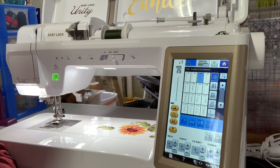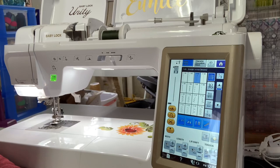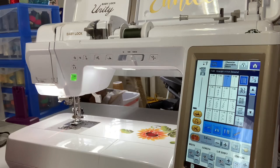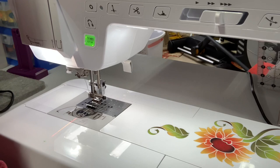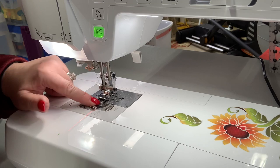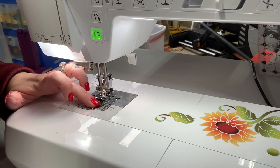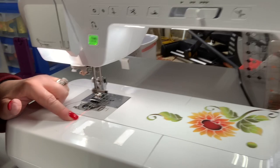Now, I'm a quilter as well as a cross stitcher, a finisher, all of that. I sew all my own cross stitch stuff, but I also quilt. And one thing that was important to me was to have a laser light. So here is my laser light. You can see I can manipulate that however I want to manipulate it. And that allows me to follow that line to get, if I want a scant quarter of an inch, that helps me follow that line to get a scant quarter of an inch. If I want an eighth of an inch or whatever, I can manipulate this laser line in order for me to do whatever I want.